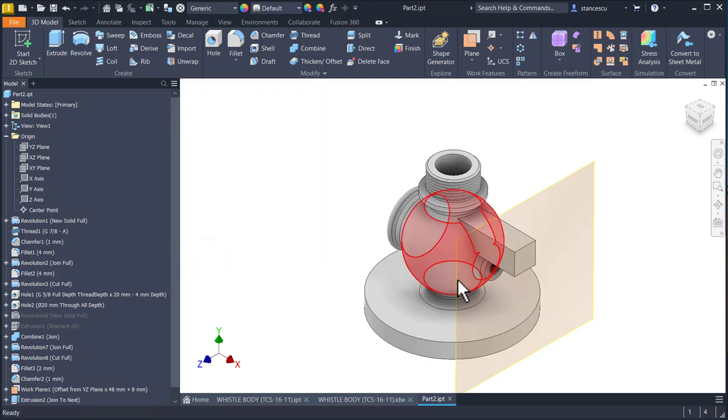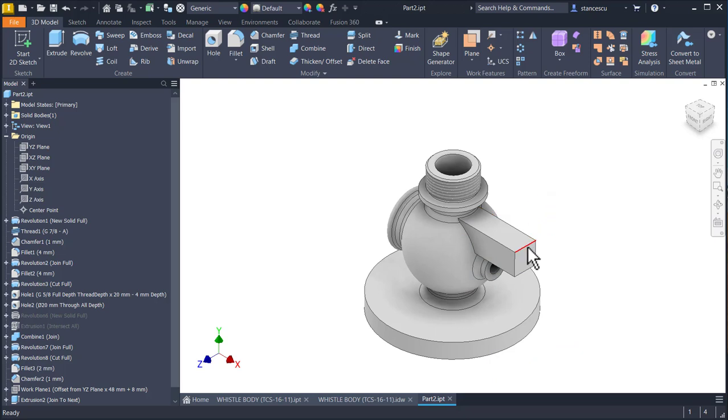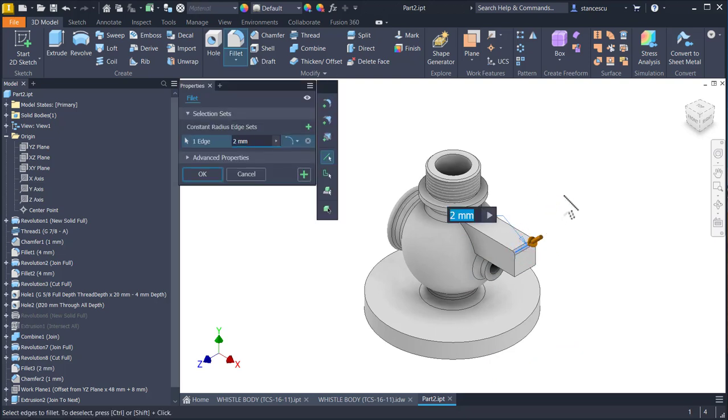Okay, I hide this, then I apply a radius of 8 and also 8 here. It was 6.